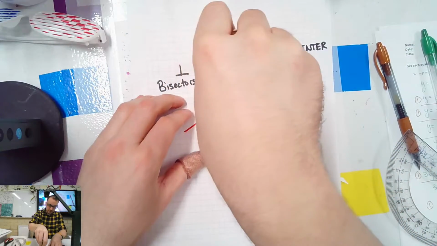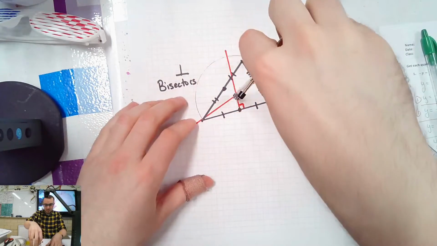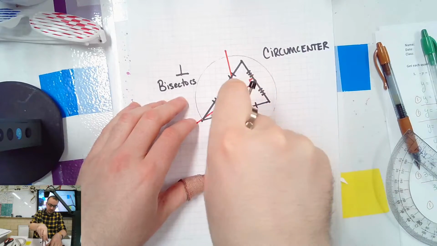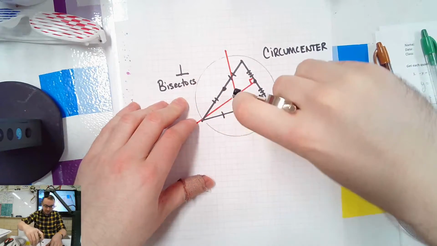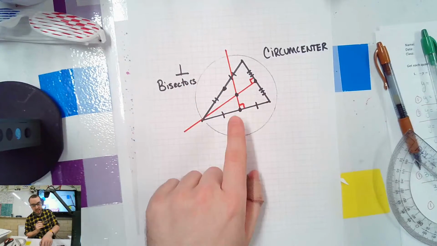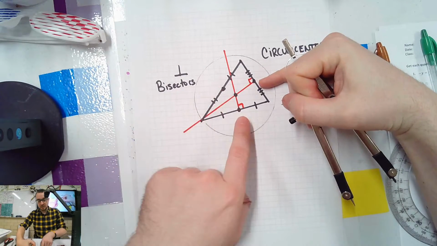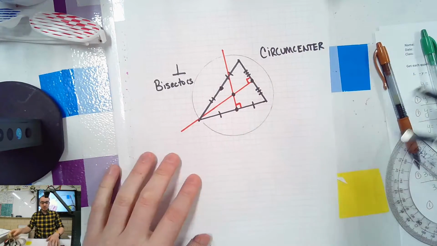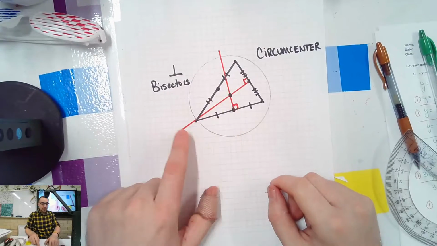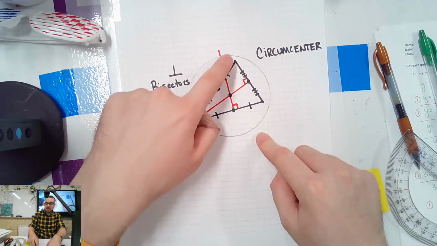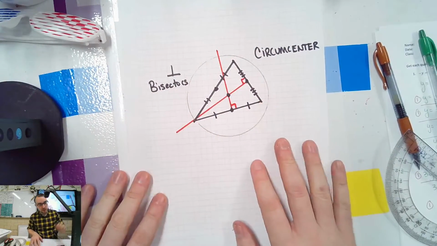But in general, if I draw a circle, it should, if I got the right point, hit all the sides of my triangle. Now the reason my point's not accurate is because I estimated the halfway point of all these sides, and I estimated 90 degrees, right? But in general, that'll be the center of a circle that goes all the way around our triangle and hits every single vertex. So I'm going to draw a real crappy one now.